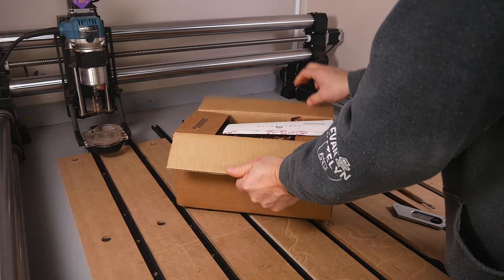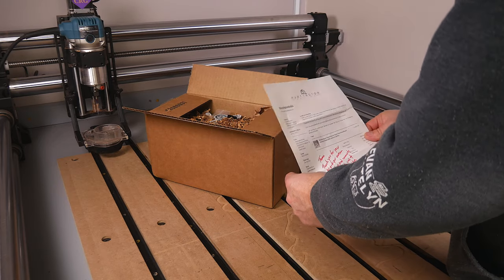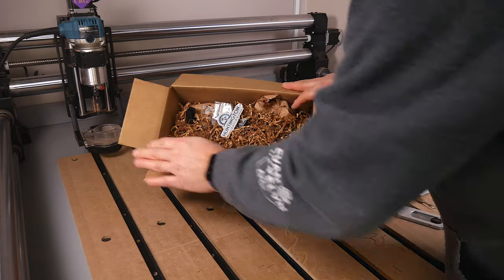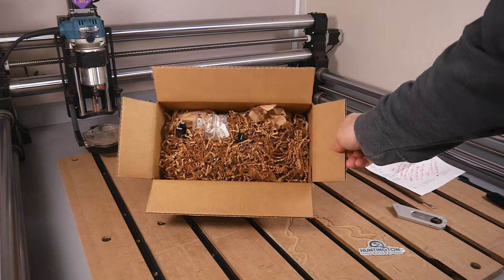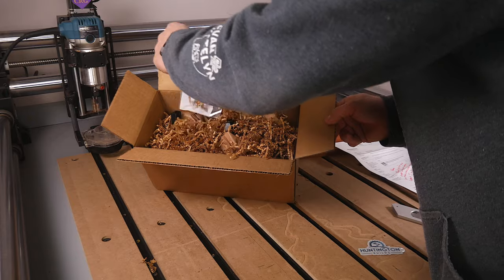Let's see what's in the box. All right, got a nice thank you for your order. We'll read that. Okay, wow, look at this. This is awesome. Look at this packaging. All right, got a sticker. I am a big fan of stickers. I will put that up on the sticker wall. We have some nice curly cues, as it were, some paper shavings here. So let's make sure we get everything.